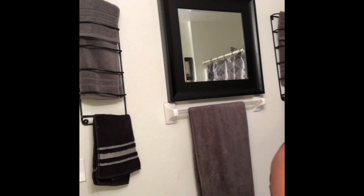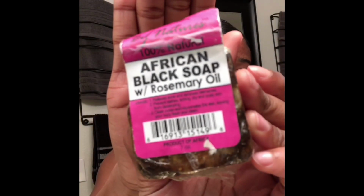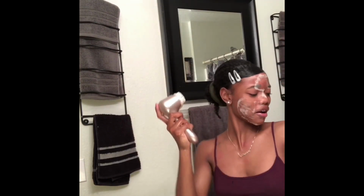So, first off, I like to wash my face with my African black soap with rosemary oil. And when I tell you, this stuff is a gift from God. It has done amazing wonders to my skin and my face. And I like to go in with my spin brush. It doesn't spin anymore because, you know, it doesn't have no batteries, but hey, it works for me. So I like to do that for about, I'd say, a minute or so.